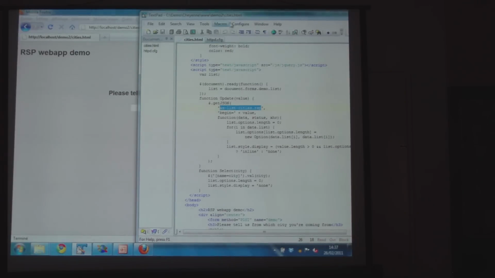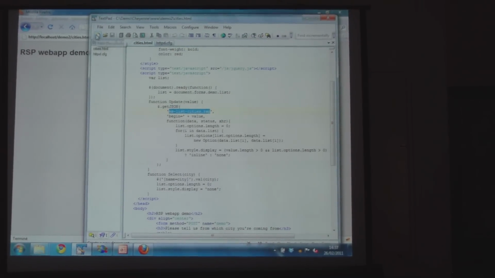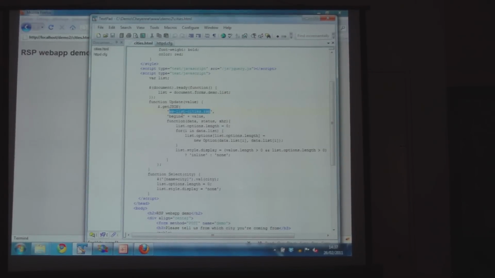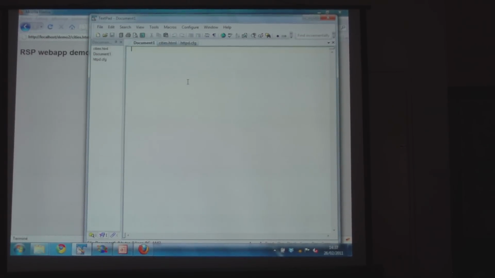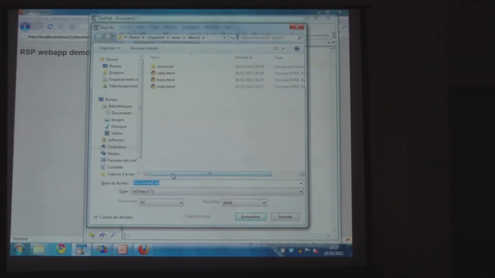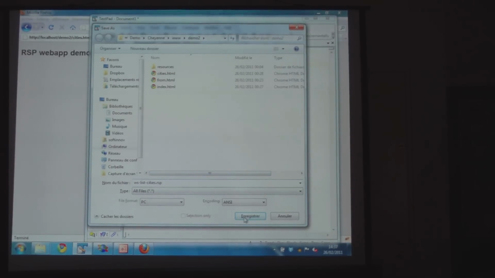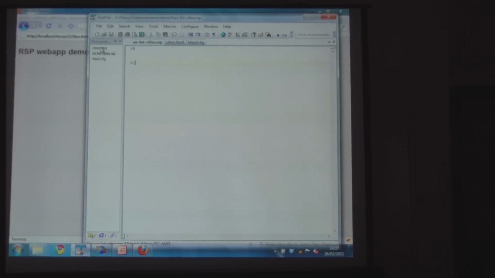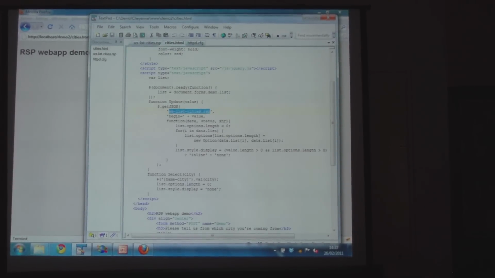So we try to build this RSP page first. I'll open a new empty page and we'll save it directly here with the right name. And what we need in this page, we have an input begin parameter with the typed character.